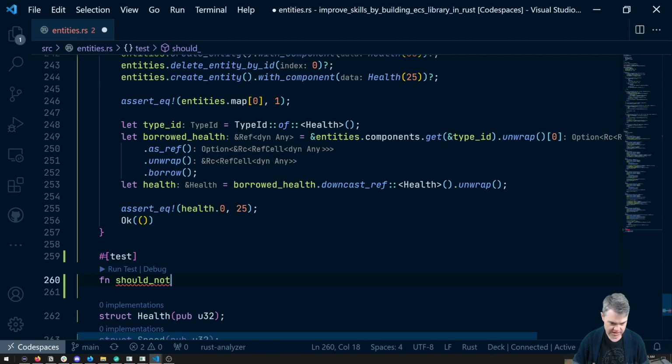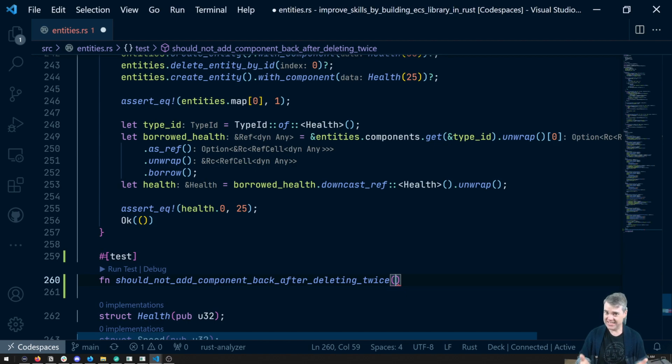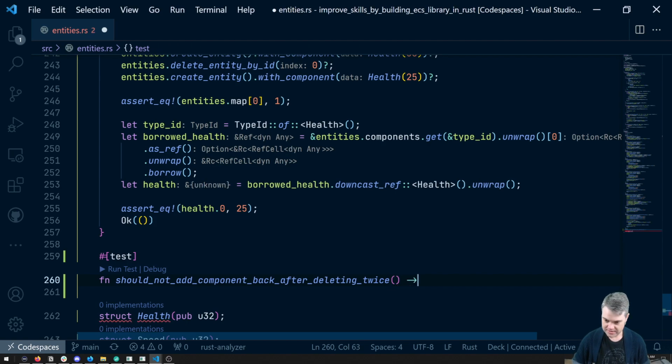Should not add component back after deleting twice. Sort of a little bit of documentation in here, so that if this happens again, then we know that we've somehow screwed this up and we've got some kind of reversion, and we need to fix that.